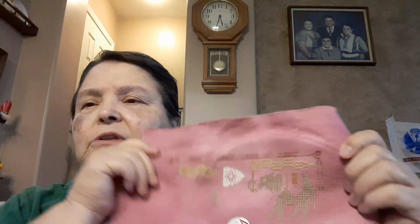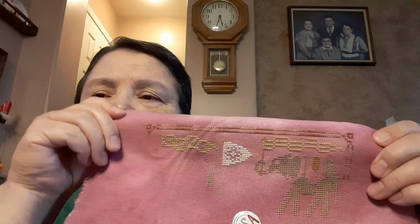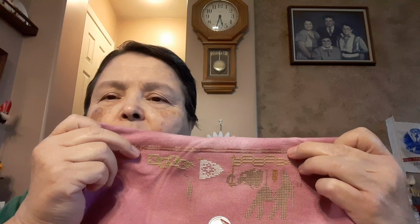I had just gotten a start on the border, and so I did a little bit more. This is 28 count Lugana that I dyed myself. It uses a DMC variegated thread for the border, and the rest are just DMC regular colors. I finished the top part of the border up until here, and I wanted to make sure it was the right number of stitches. So I did the flags so that I could have a reference point.